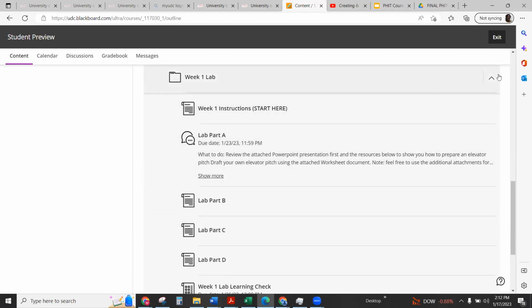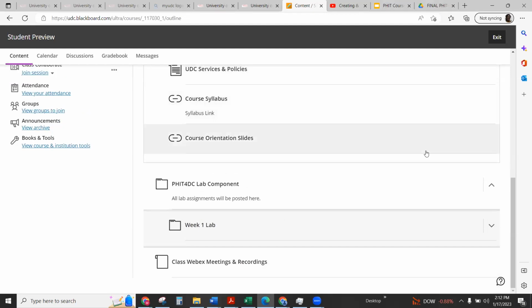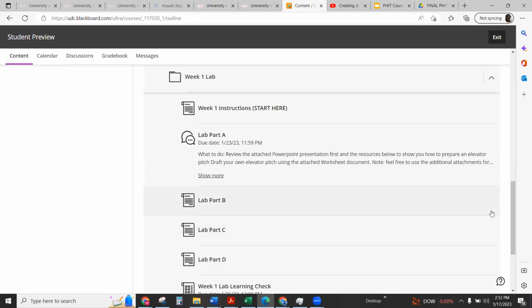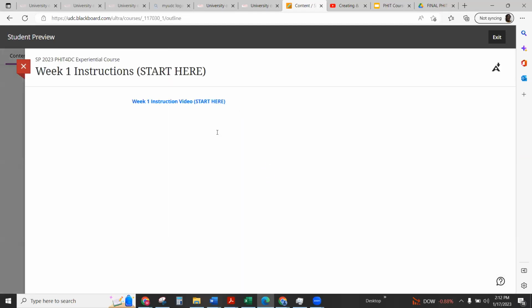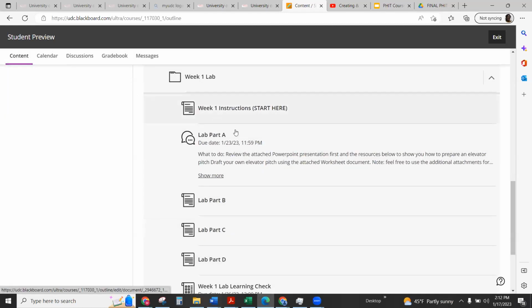Sometimes, students don't pay close attention and it doesn't look like there's anything in the folder. So please make sure you click the down arrow to expose everything that you're required to do in a lab folder. By the time my recording is finished, you will see it posted here in the form of a video file. So right now it's not there because I'm still recording it.